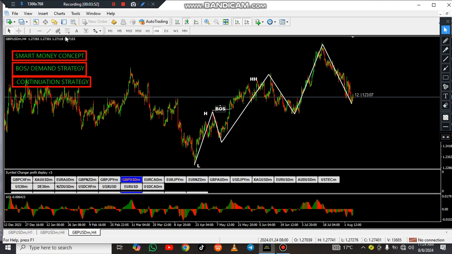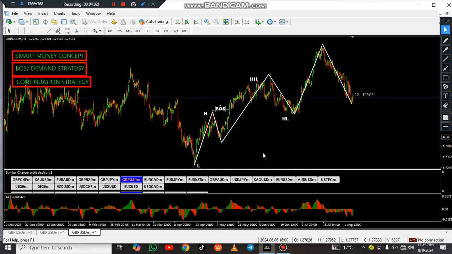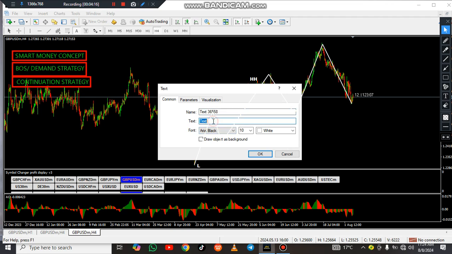And then let us get, this is now a higher low instead of just a low. It is a higher low. Reason why we are saying it's a higher low, because this low is higher than this low here, is higher than this low even here. This one is a higher low. I forgot to identify this one. This is a higher low because that is where we get the swing highs and the swing lows. This is a higher low again.